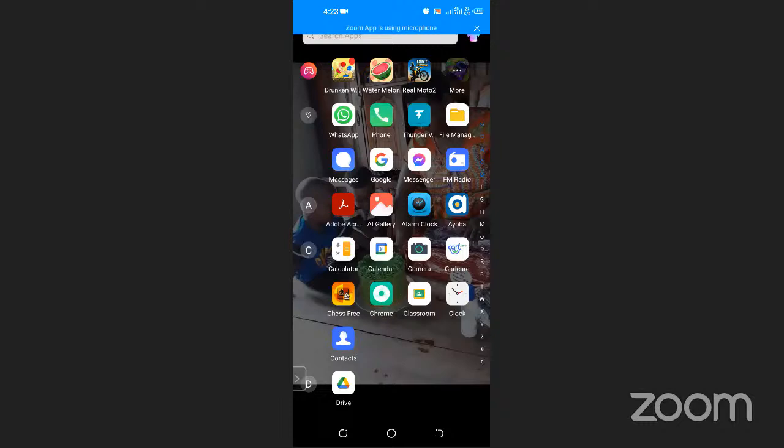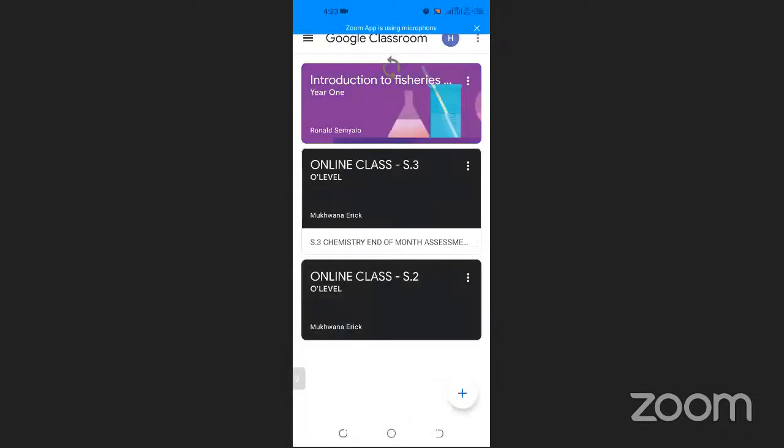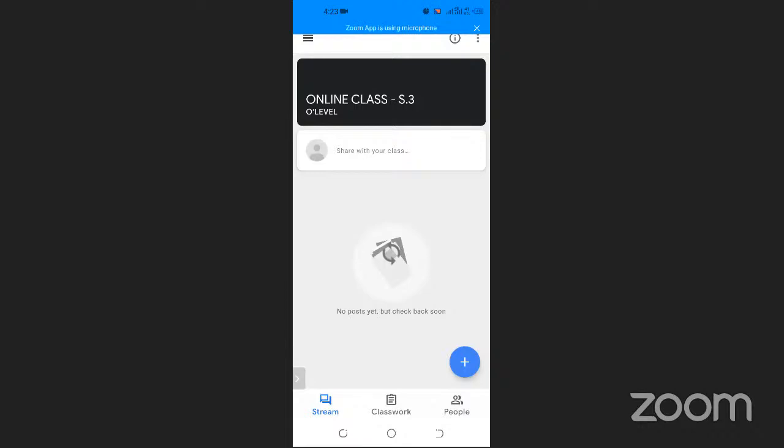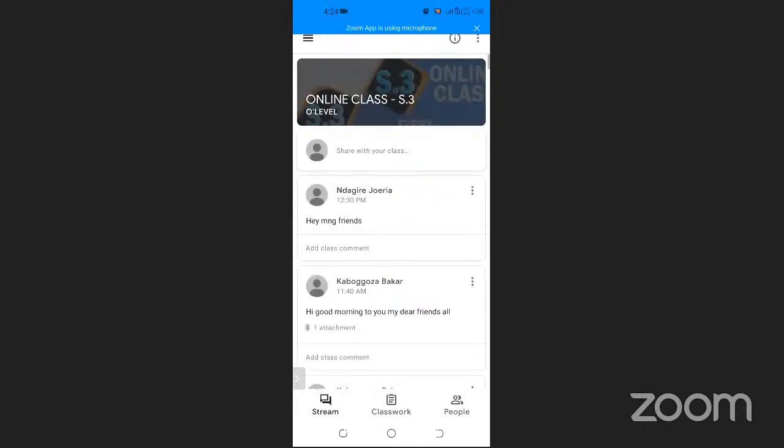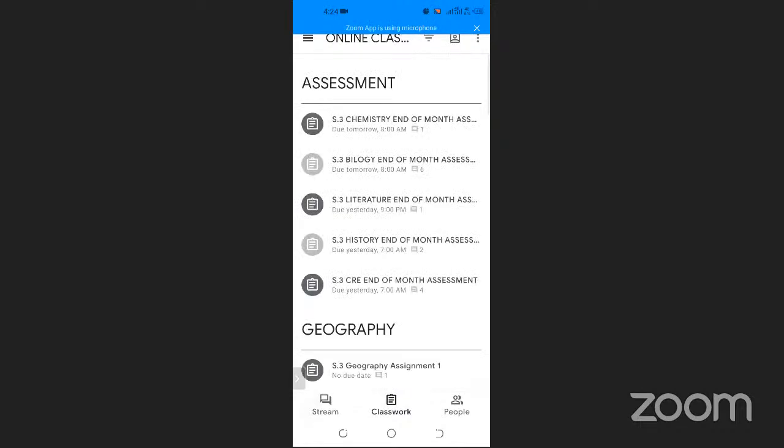Then open your class, Senior 3. Then go under classwork at the bottom there. Then it is the one on top. Open it.